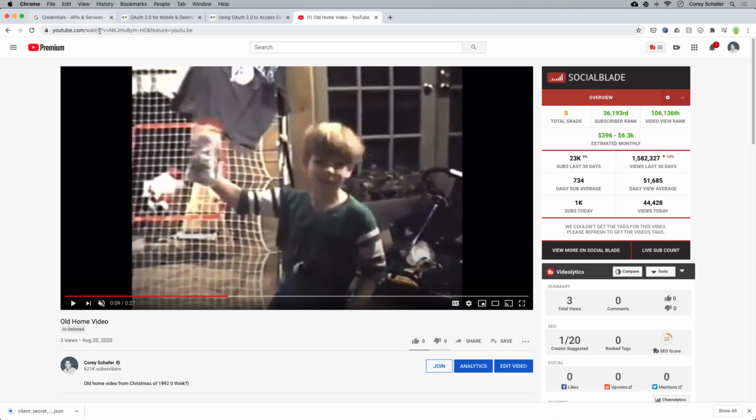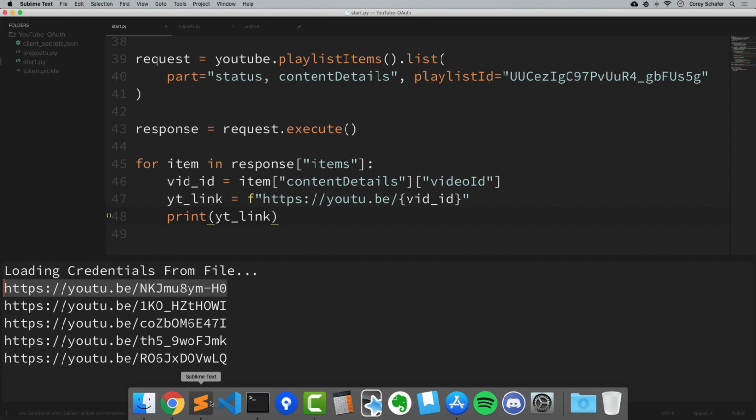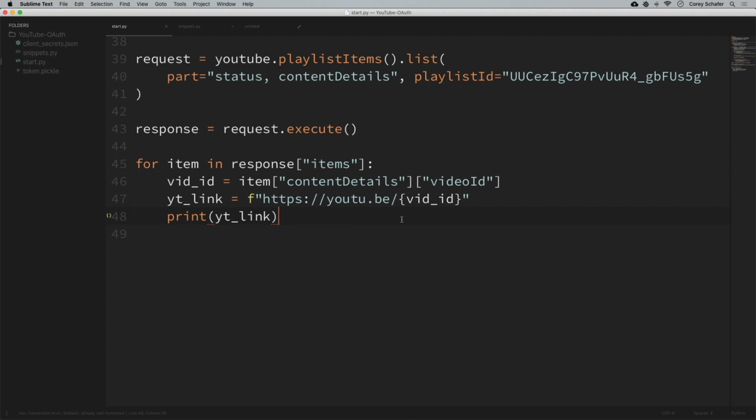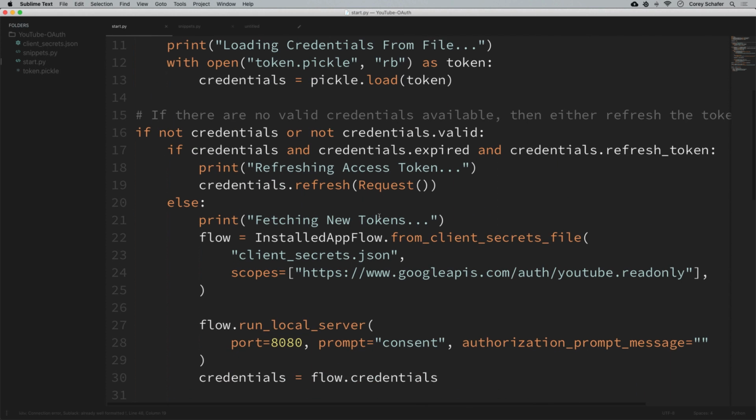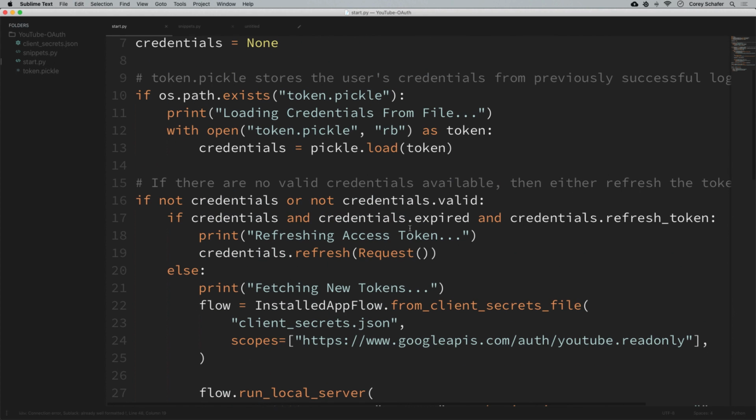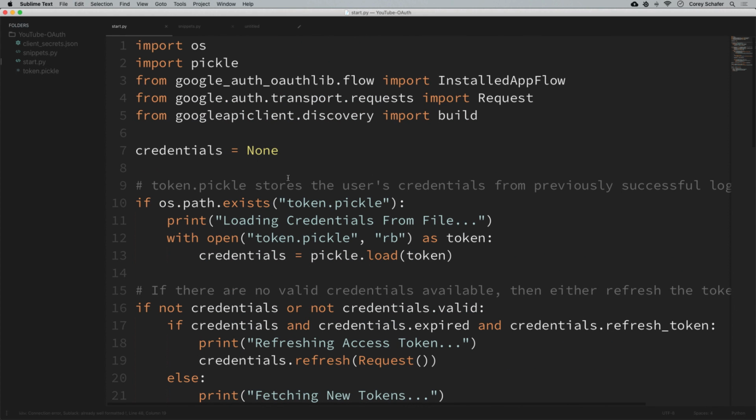So now that we made sure that that worked and that we did get a link to our unlisted video here, let me go back to the script. Okay, so that actually worked. We can see that this entire process here, which I know is a lot of code, but most of this is just checking credentials and things like that so that we don't have to log in every time. But we were able to log in using OAuth to log into our YouTube account and give our script access to some private user data. And in this video, we only saw that I could see my unlisted videos, but there's so much more that we can do with this.